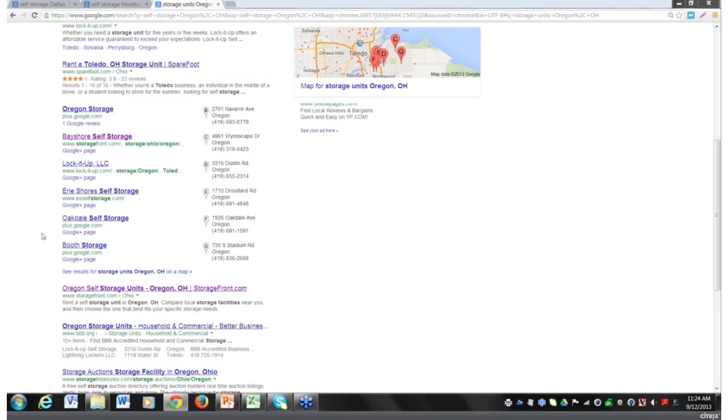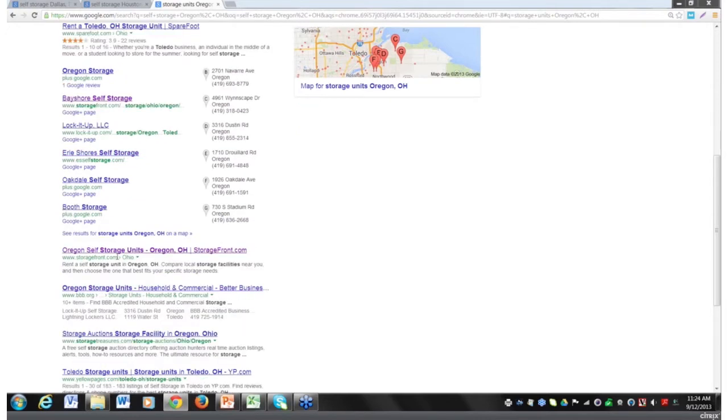Again, below, you find Storage Front again here, where he's coming up high as well. So for that low monthly fee he's coming up twice on that first page. And now this doesn't happen in every single market. It's not fair to say that, and many of you know that. But for this particular brand, he thinks that having Storage Front as his website has been beneficial to him.